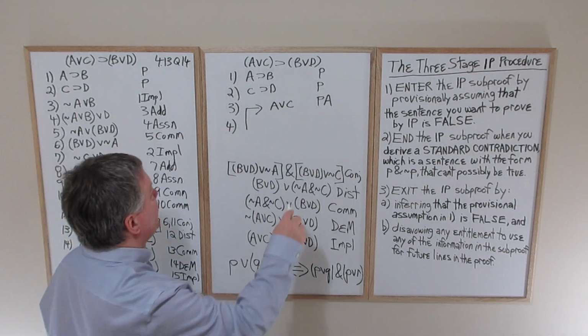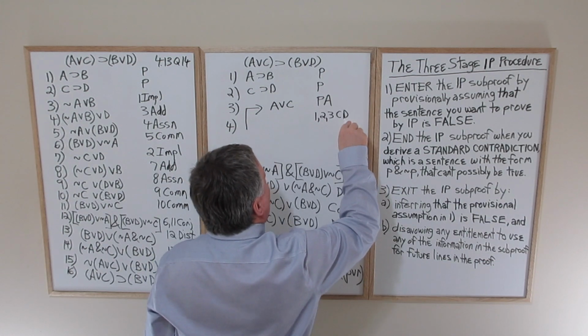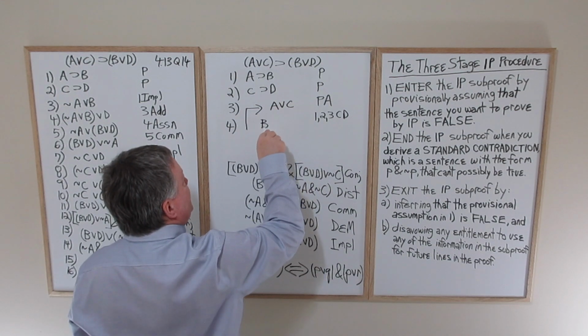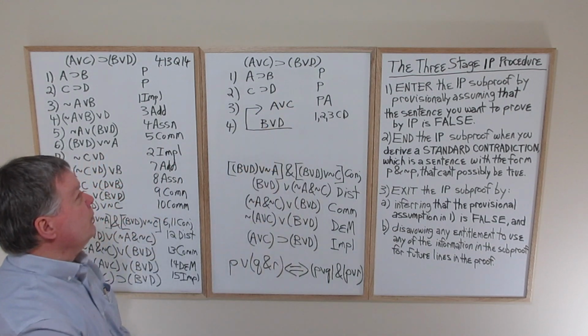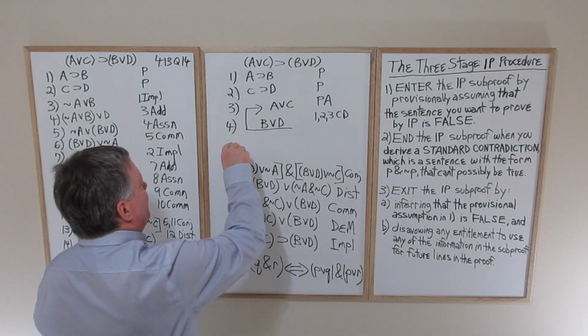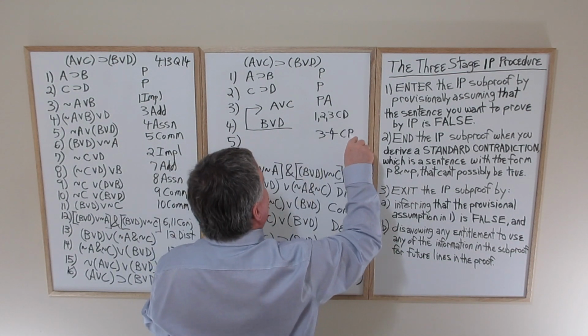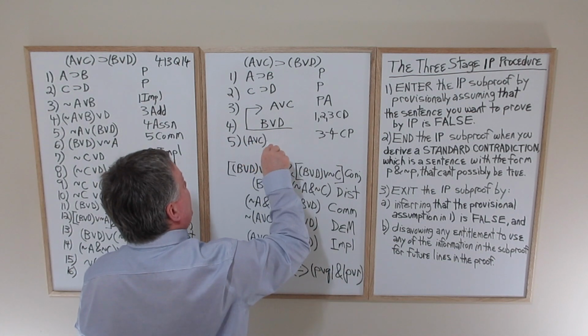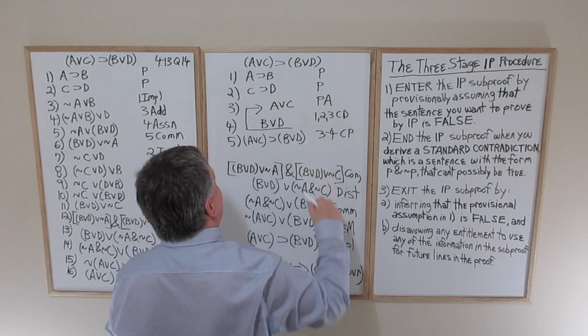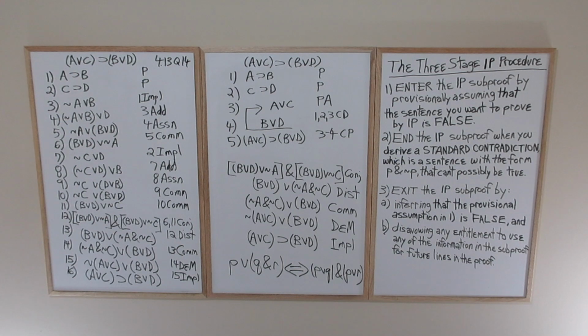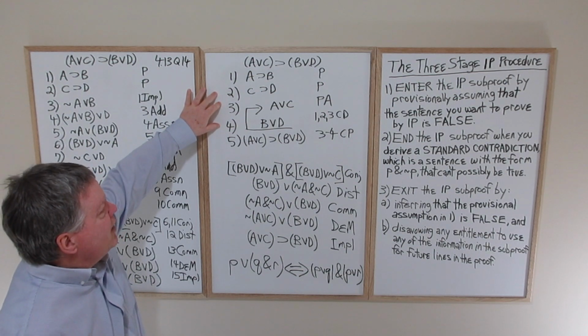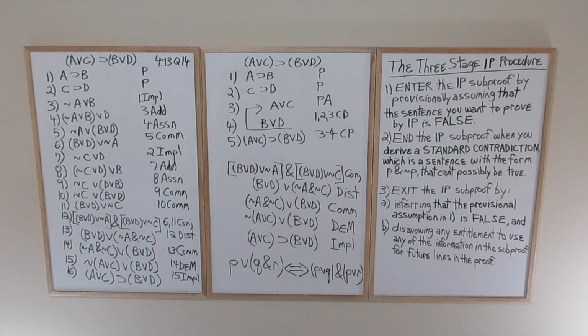Now, hopefully you notice this, 1, 2, 3, constructive dilemma will give us the disjunction B or D, which is the sentence we need to end the CP subproof, so that line 5 will be 3, 4 CP, giving us A or C horseshoe B or D. So this is probably the most extreme situation of availing ourselves of the subproof procedure makes the proof substantially shorter and substantially easier than if we were to limit ourselves to the 8 basic and 10 equivalence rules.